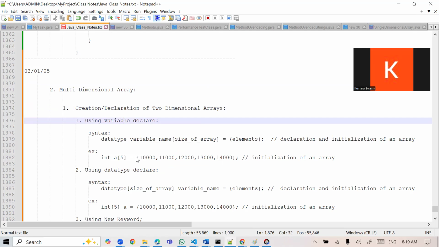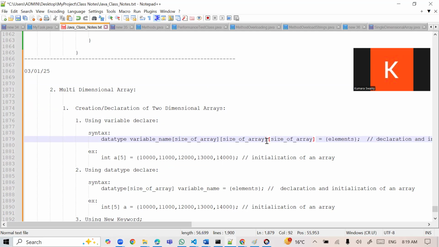Whenever we are creating the array, we declare it with the size of the array. This is one dimension. If we add another dimension size of the array, this is two dimension. If I add one more, then it is a three dimension array.